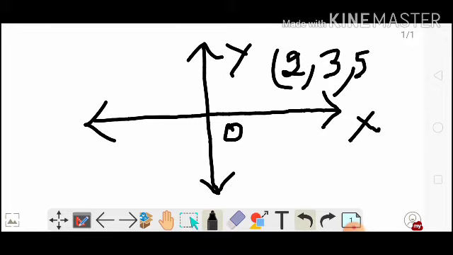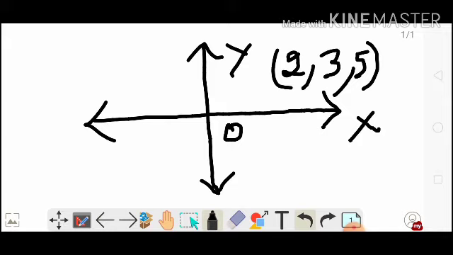Suppose it's 5, so you have to move 5 units along the z-axis, and that point will be 5 units distant from the plane you are choosing, your phone or laptop or PC or whatever it is. So this is how we define the position of an object in three-dimensional space using the Cartesian frame of reference. Now we also have other frames of reference, like the polar frame of reference or the spherical frame of reference.